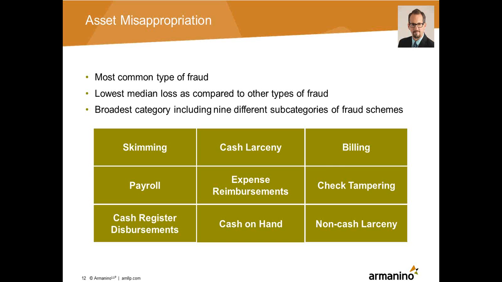So, asset misappropriation. We have a graphic on a few of these here. As I said, 85% of all cases reported in this report to the nations were related to asset misappropriation, extremely common. It also had the lowest median loss of all three categories at about $130,000 per occurrence. That's up a little bit from the last survey by about 10 grand. The main reason this is so common and the loss is relatively low is that these types of frauds usually relate to one person, so there is a lack of oversight. They don't have to work with anybody.